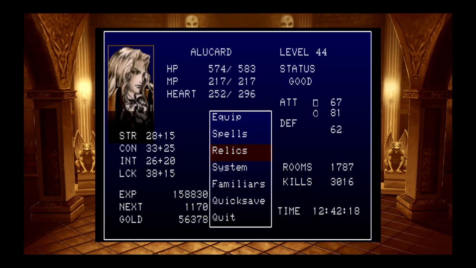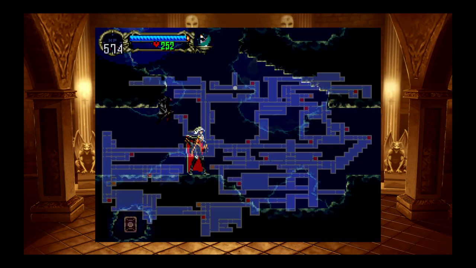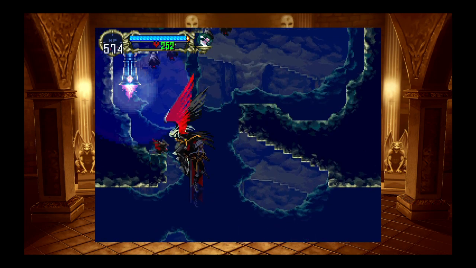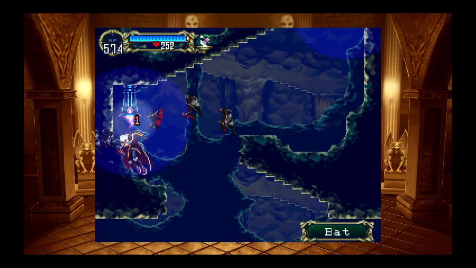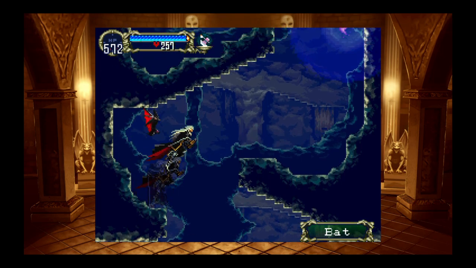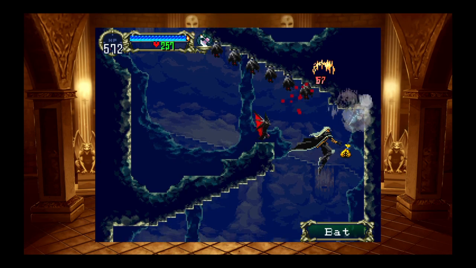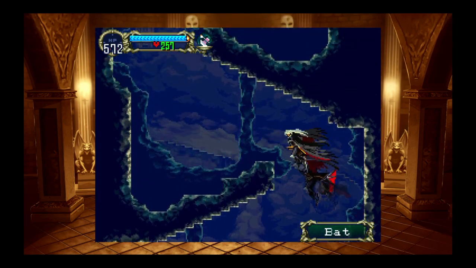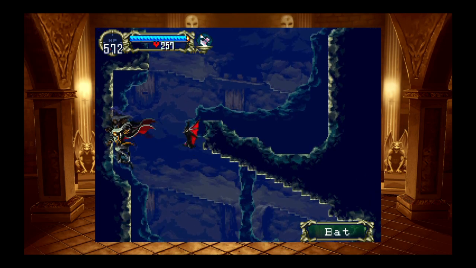Yep, see, that's all there is there. But you want to get that on your map. It's a decent bit of percentage of the map. And if you don't get it on both sides of the castle, that's quite a bit of map you have not uncovered, and that'll probably ding you on the ending.